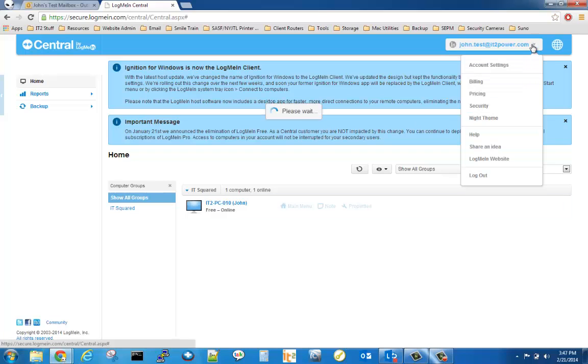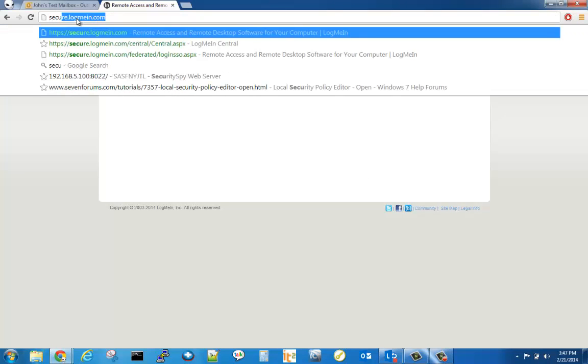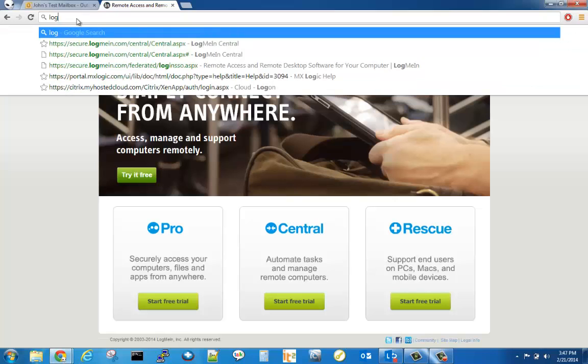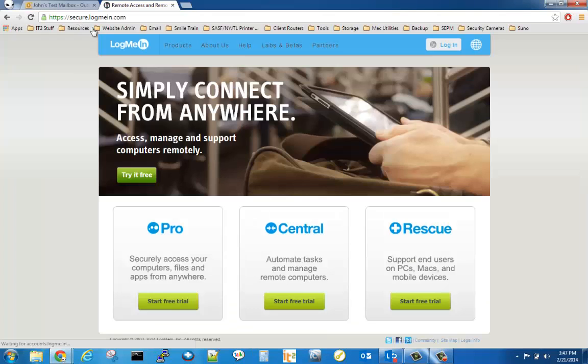So if I log out of here, and then again, the URL is secure.logmein.com. I believe you could also just go to logmein.com and log in there as well. It's the same thing, so it automatically redirects.